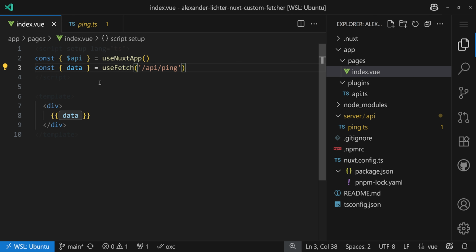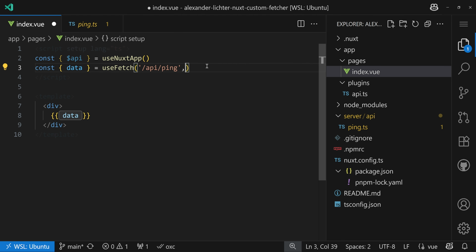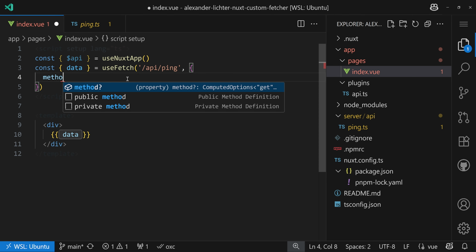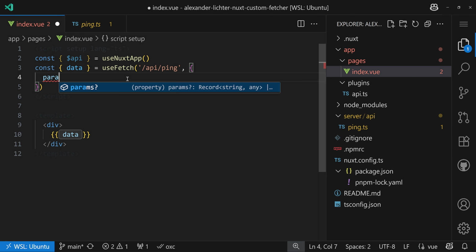But now we have the problem that we don't really use our custom fetch instance. So do we have to switch back to useAsyncData? No, of course not. Otherwise, I wouldn't show it here, right? Let's see how we can make it happen just with a very simple useFetch. The solution here is the options object at the very end, because here we can pass our body, we can set up method, params, etc. And while this will get even more type safe and get other improvements in the future as well, right now we have one thing that people do not use.